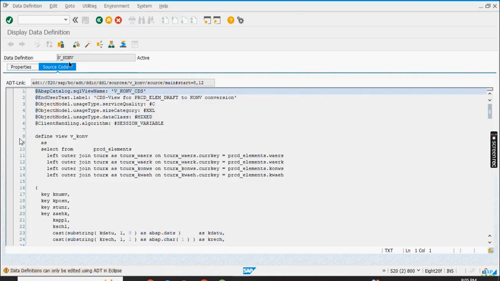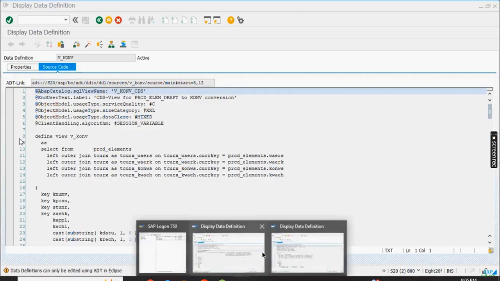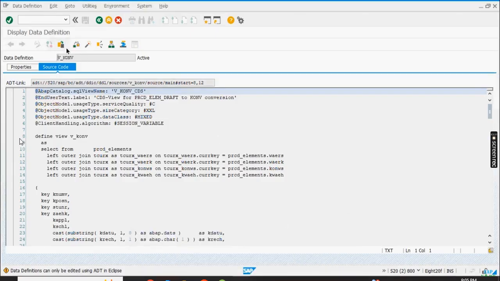Yes, see here, the data definition V_KONV, can you see? If there was certain functionality with respect to the requirement that you are having, which was using the KONV table, just blindly do not go and replace it with PRCD_ELEMENTS. Some of the functionality will stop working. So to make it compatible, in most of the cases use whatever DDL source SAP has provided.